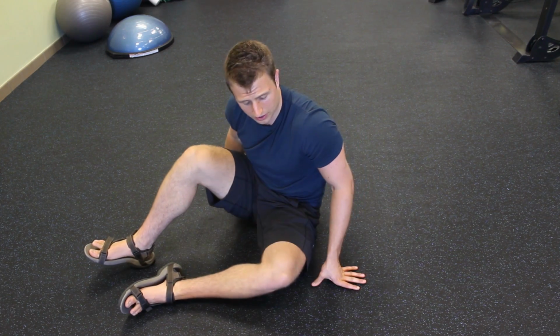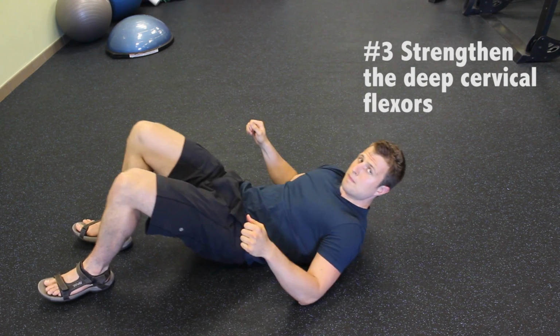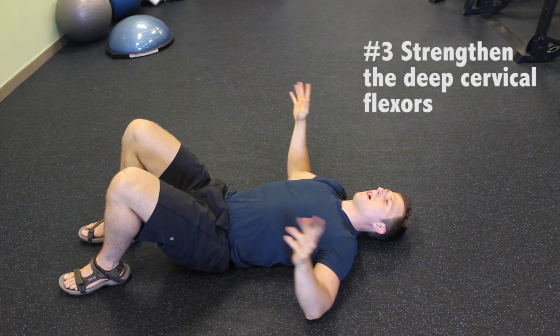So this is one of my favorite exercises. It's really the most effective one to fix forward head posture. What you do is you can lay on the ground. You're basically going to lay back like this, okay? You're going to keep your body relaxed here.